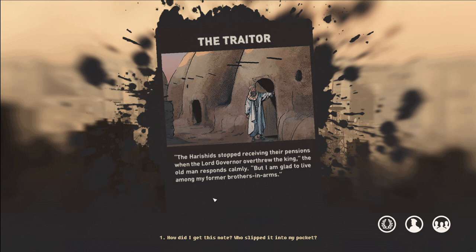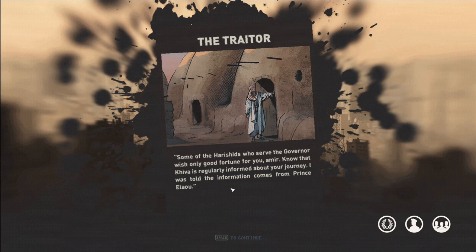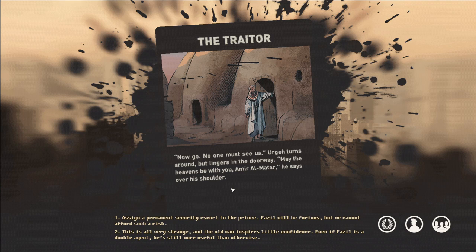When Harishid stopped receiving their pensions when Lord Governor overthrew the king, the old man responds calmly, "But I'm glad to live among my fallen brothers in arms. Some of the Hashirids who serve the governor wish only good fortune for you, Amir. Know that Kiva is regularly informed about your journey. I was told the informant comes from the Prince Elau. Now go. No one must see us." Ureg turns around but lingers in the doorway. "May the heavens be with you, Amir al-Matar," he says over his shoulder.